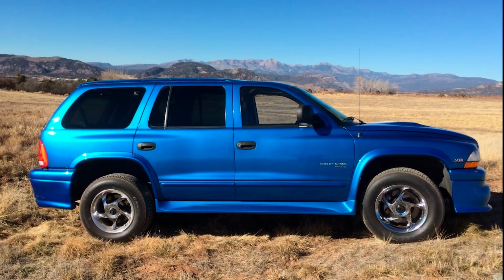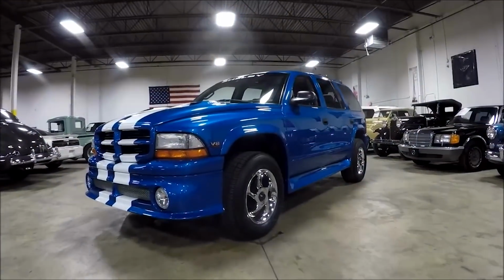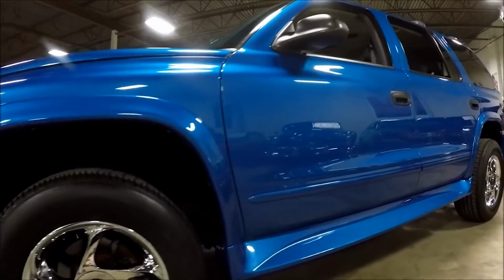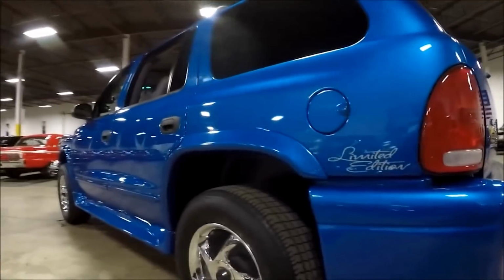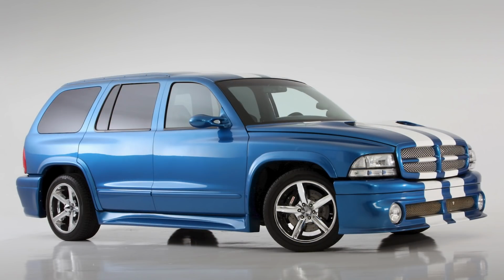and there, including producing this SP 360, which would arrive when performance SUVs were still a very niche segment. The original production run was meant to be 3,000 for 1999, but there were some disputes, construction issues, and lower demand than expected, resulting in an estimated 300 vehicles produced in the end. If you're wondering what the SP stands for, it's Super Pursuit, a fitting name since this was the fastest Durango at the time. One of the main draws here was the supercharged version of the 5.9-liter Magnum V8 engine.